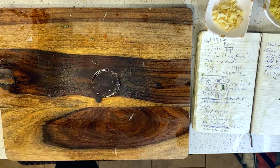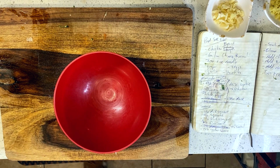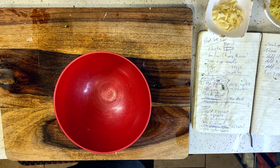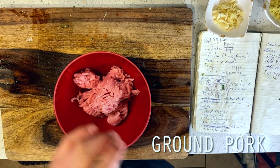Moving on to our marinade here, I'm going with some ground pork this time, which as far as I can tell is used relatively interchangeably with the chicken thigh that we used in our Pad See Ew version. Otherwise though, our marinade again is going to be identical to our Pad See Ew recipe.